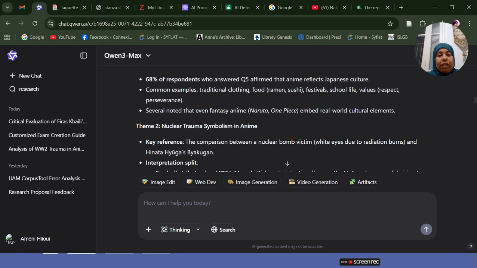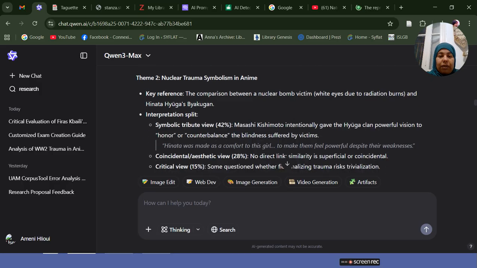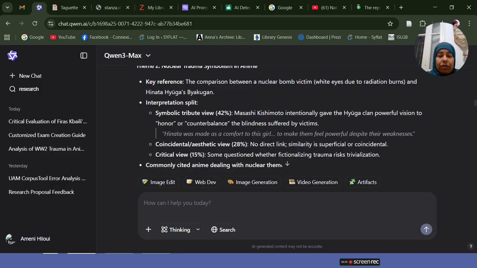68% of respondents who answered affirmed that anime reflects Japanese culture. Common examples: traditional clothing, the food, festivals, etc. Then nuclear trauma. So, for example, we have a symbolic tribute to the Hyuga clan, powerful vision, and their eyes are white.